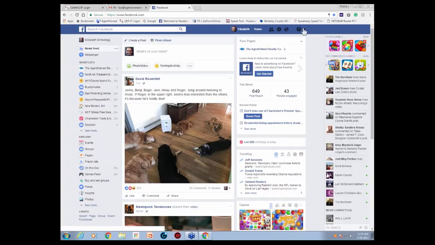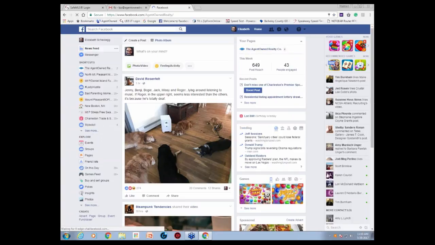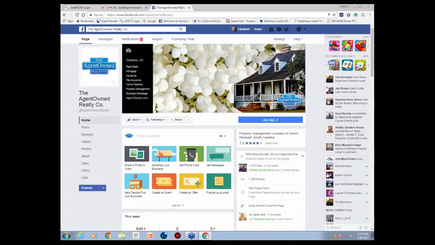The reason for that is they have said, I don't want everybody under the sun to be able to see all of my stuff. That's their settings. You can't do anything about that. I don't blame them for having it like that. That's how I have mine. But you can at least see their name, and it's a jumping-off spot. Now, what good does that do you? Well, once I show you how to create a lead generation advertisement, it might do you a lot of good, because then you can at least see what they look like. So if you're meeting them somewhere for coffee to talk about houses, you know who you're looking for. It's baby steps.